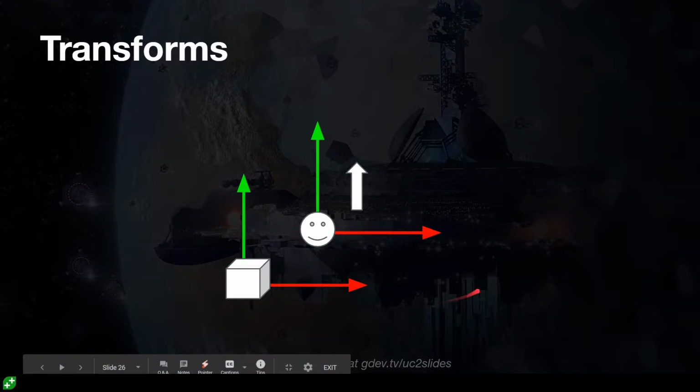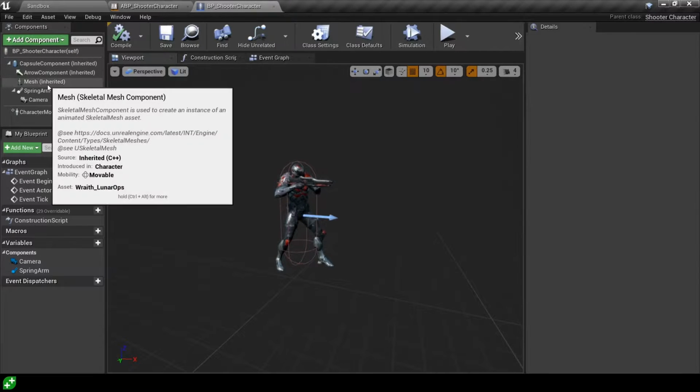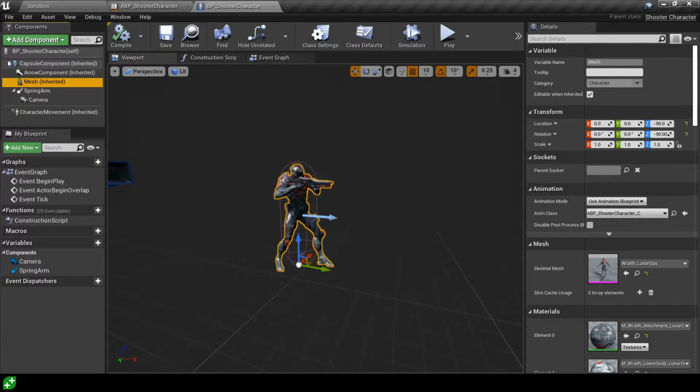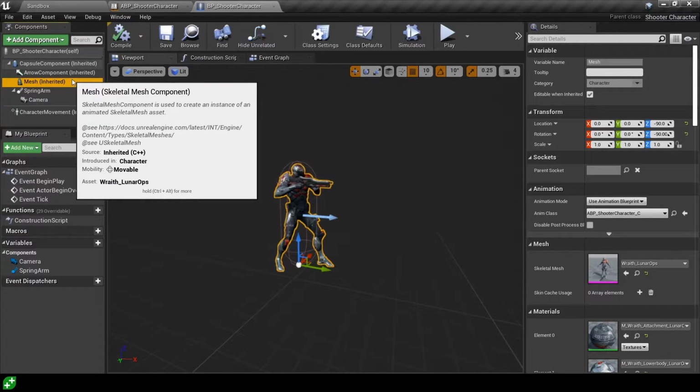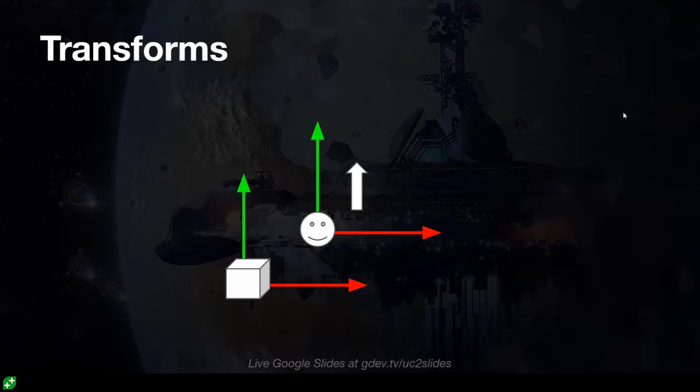First of all, we need to have a bit of a basic primer on transforms and what transforms are. We've seen them, or you have seen them a little bit before when you look at any of the scene components, that's these ones in the hierarchy. You can see they have a transform here. It's the location, rotation, and scale properties. That's basically what a transform is. But one thing that you're not seeing here is that also part of this transform is the fact that these scene components are in a hierarchy, meaning that the transform also has a parent, or, they're basically hierarchical. So how does that work?